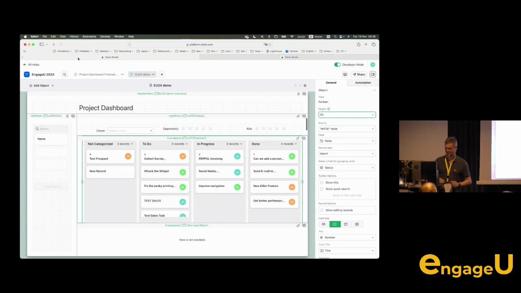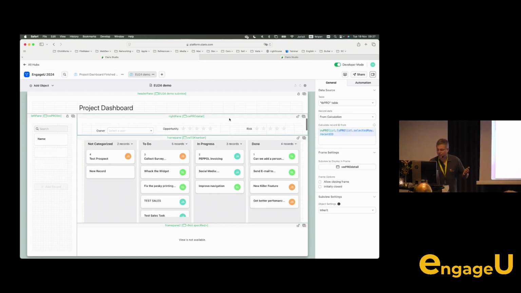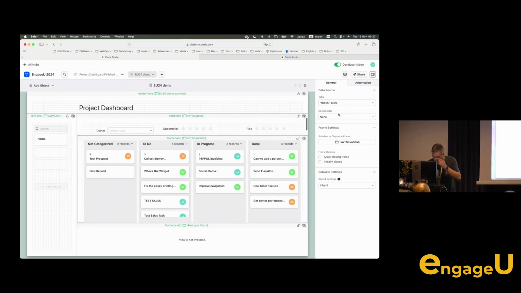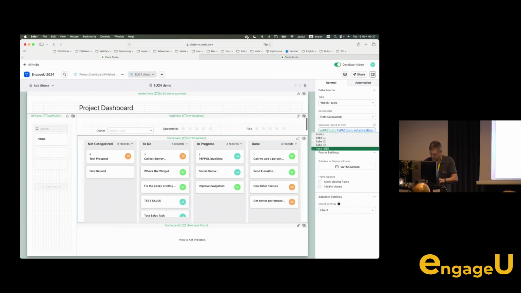Well, this is different because this is, how to explain this? I don't know how to explain it. It's like talking about mental models. So before we had this, I'm clicking back on the project detail. So we had project detail, record data from calculation, okay? I could do the same here, record data from calculation, but I can tell you it won't work. Or will it? Let's try. View, project lists, selected row, record ID. Will this work?